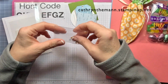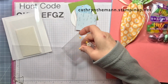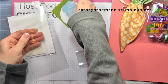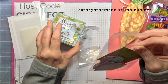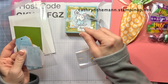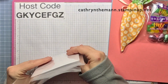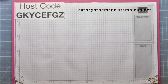All right, and then you get 20 of the Loose Daisy embellishments and 1 of the sets of the adhesive Velcro dots, which close this package here. All right. So that's what's included in this bundle. And I'm not including the kisses because it's very heavy and it'll add to your shipping cost. So you could use this cello bag to put whatever goodies in there that you want to. Okay, so that gives you everything for all 5 projects, this right here. Okay, so now I'll go over what we need just for today's project.